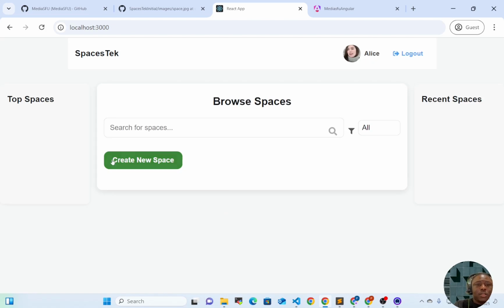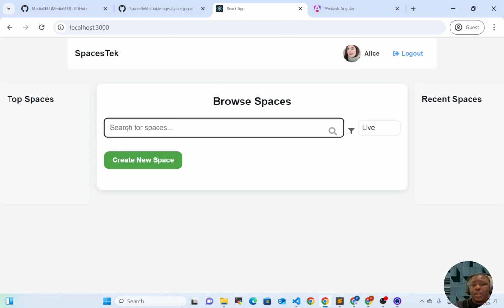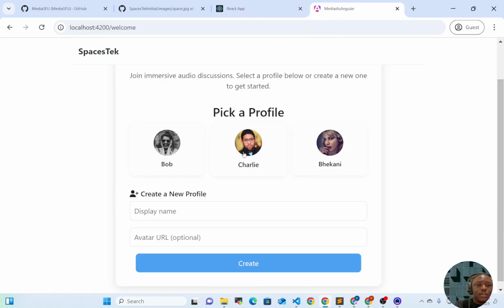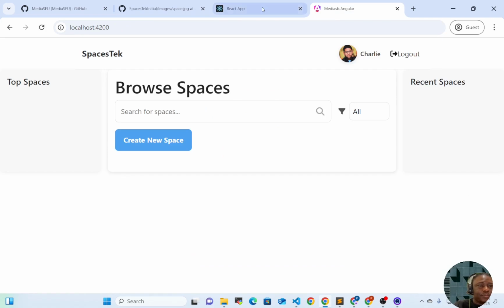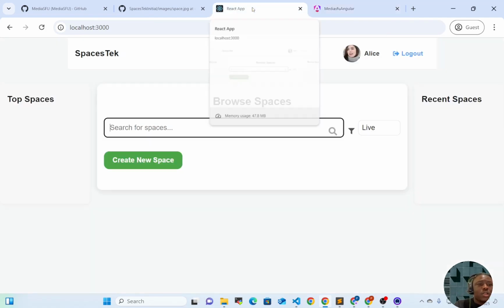So I'm going to go with Alice on this. And when you go to your Spaces room, by default, you have an option to filter by live, scheduled, or ended, and then you have filter by name. We don't have anything to start with, so this is a dummy room. And on this end, because you chose a later, this is not more available here, so I'm gonna stick to Charlie here. And if I were to go back to the front page again, Charlie's not going to be available. So from here, you have the option to create a space.